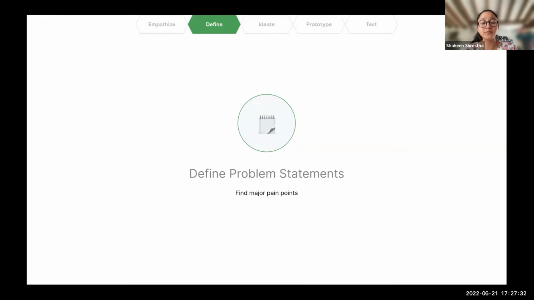And this, I would say, out of all the stages, is one of the most important stages. If we are not able to identify the user pain points and the problems properly in the first two stages, whatever we make, our website, our application, it might not succeed. If our problem statement is not correct, it might fail. So this is a very, very important stage in the design thinking process.